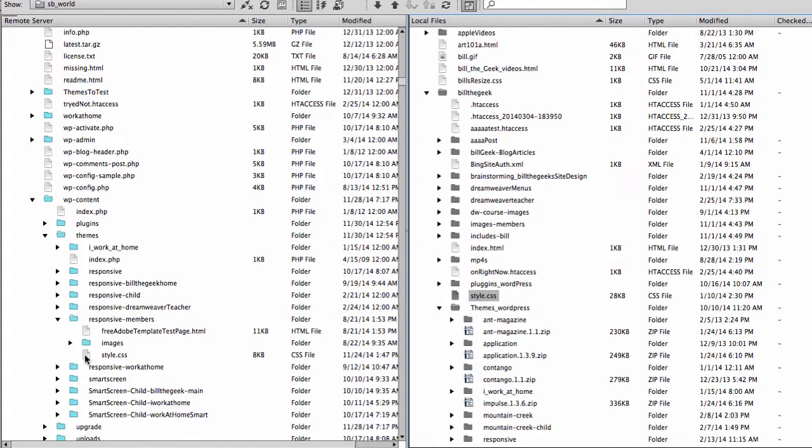Tell them that you just downloaded FileZilla, or if you have Dreamweaver, contact technical support, tell them you have Dreamweaver, tell them you want to update the style sheet, and that you need to be able to connect to the server to be able to do that. And technical support at GoDaddy or Bluehost or even HostGator, they will walk you through exactly how to do this.